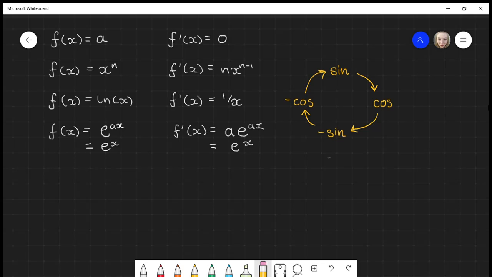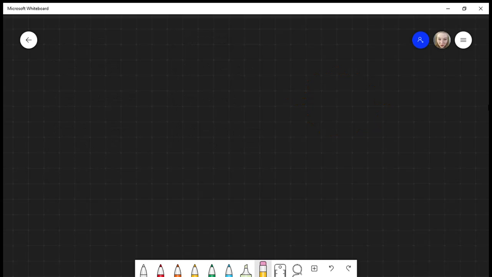Before I end the video, I'm going to show you the different ways that you can write down the derivatives. In this video, we've already seen a few different ways of writing down a derivative. We've seen dy by dx, and we've seen f dash of x. There are a few other ways that we can write down or denote that something is a derivative, or that you need to find its derivative.